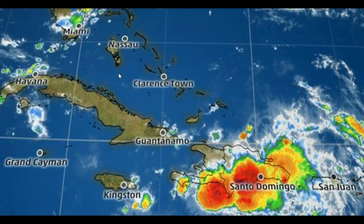Now, the most recent system that we've seen, this Gaston, had a lot of hype behind it. People were saying it was going to do this and that with really no proof or no evidence, no tracks showing that it was going to come in and cause any devastation. And it went right on out into the Atlantic like many of the models had predicted and never made landfall. So a lot of hype put behind that for no reason, from what I could see, because there were no solid models showing that it was going to come in like this 99L has the potential to do here.